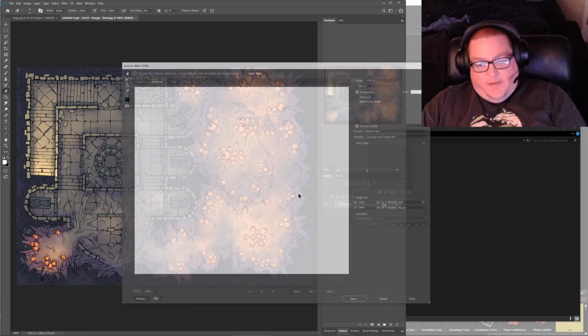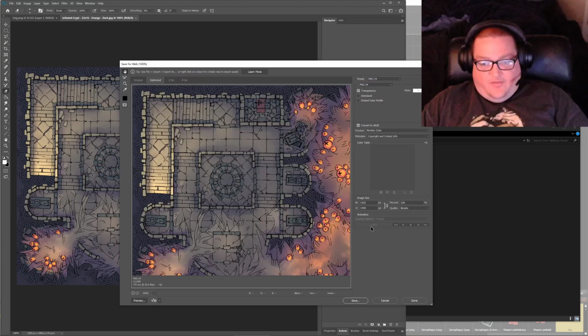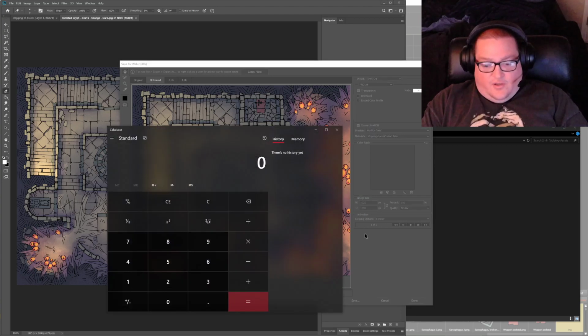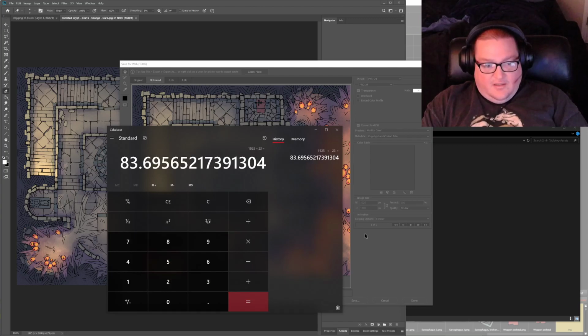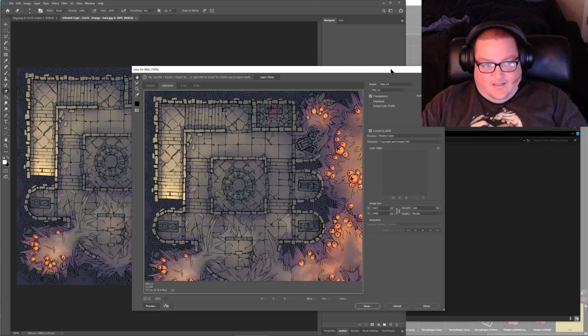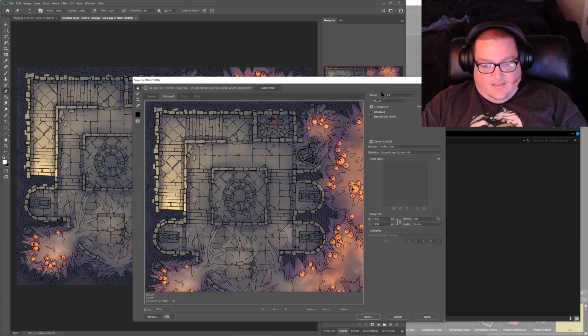Okay, let's go back into here. 1925 by 1400. Okay, let's get a calculator out. So 1925 divided by 23. That can't be right. He's got his squares. It's such a weird number, really? Well, we'll get it close. We'll just do based off of he says it's 23 by 16. We'll go 4600. We're gonna squish it.